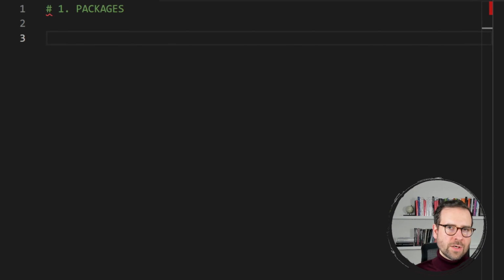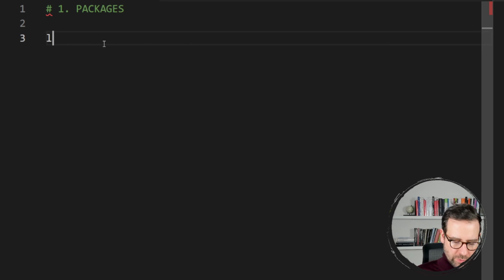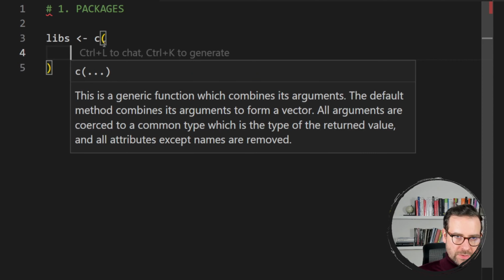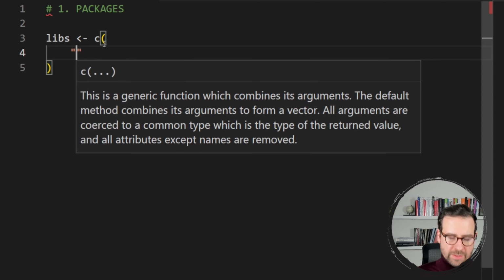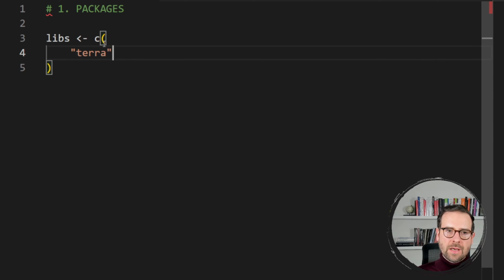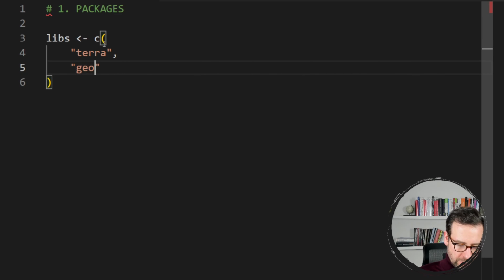Alright guys, let's kick off another adventure by first of all installing and then loading the packages that we need in this R session. I'm going to go ahead and create here a list called libs, and here I'm going to declare the names of the libraries that we need. The first one is going to be the terra library, which we will use for dealing, of course, with raster files. The second one will be the geodata library, which is going to help us get the country shapefiles, but also shapefiles for some subnational boundaries if we wish to.